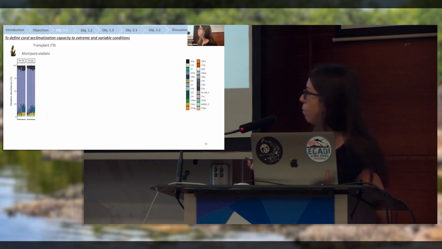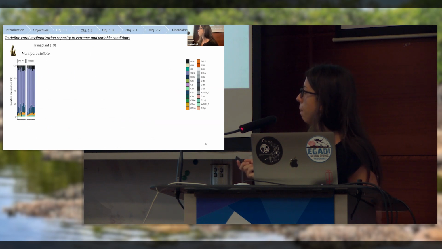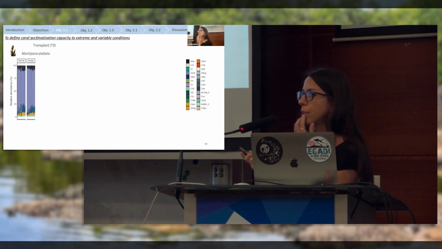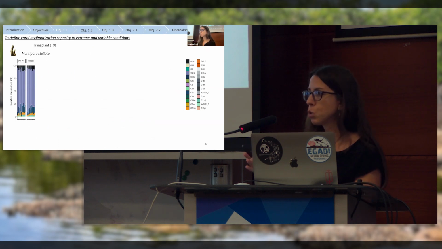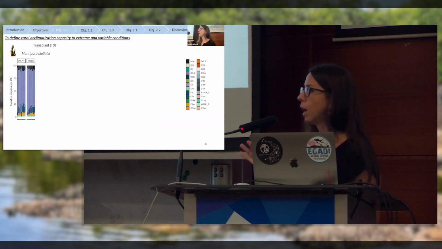Here is the relative abundance of the ITS2 sequences. For the people that are here, ITS2 is just a primer that we can use to sequence a part of the DNA of the plants and algae, and it gives us some information on the algal symbiont species that live in symbiosis with coral.